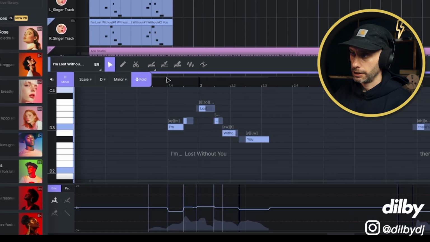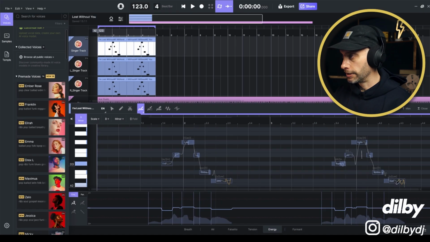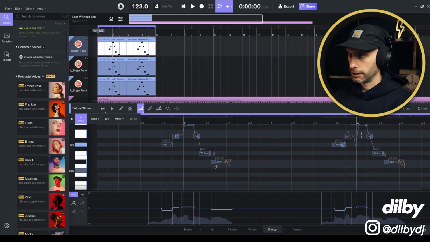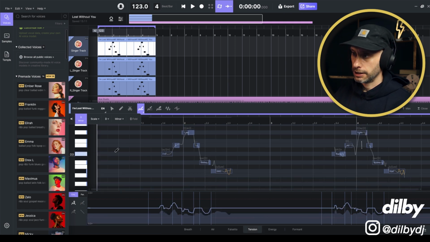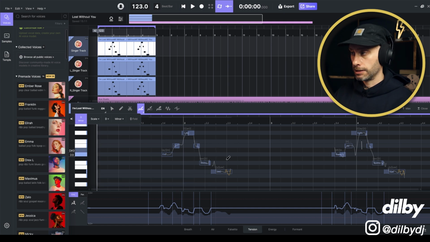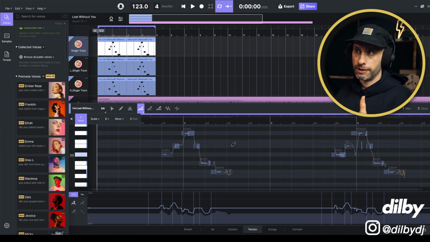So if we go in here, I can go to the pitch, and I've ever so delicately fine-tuned some of these things with a little bit of vibrato, that type of thing. And then I've adjusted the tension to create this second phrase. I literally just duplicated it and then made some edits, changed the lyrics. So it's pretty amazing. It actually makes it really applicable and usable for pop music, but also really for underground music. It's more about a vibe, really, and this is giving me a vibe that fits with the track. I've seen other videos on this, and it's a lot of more poppy stuff. But I think for people who make similar music to me, there's also definitely an application for it here.